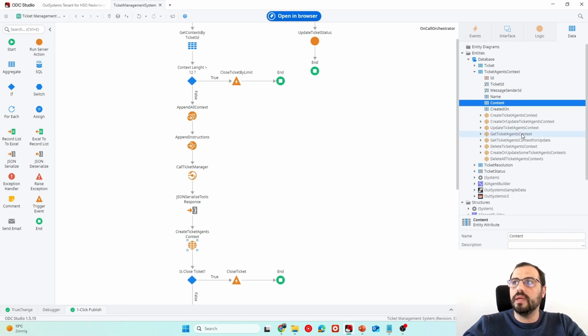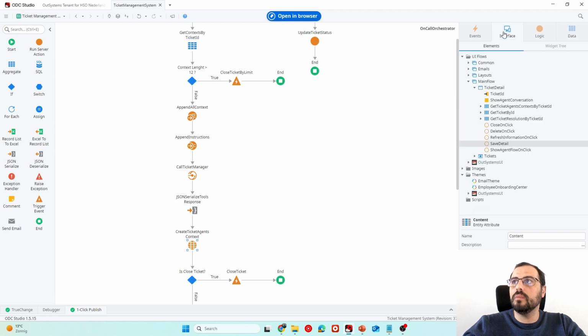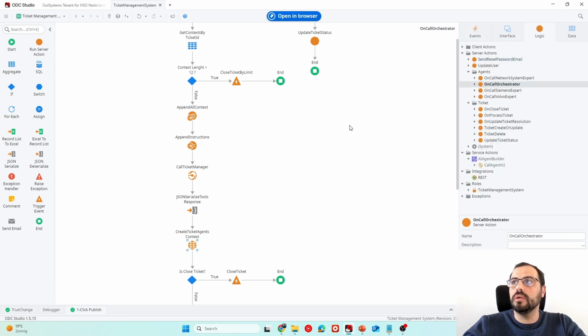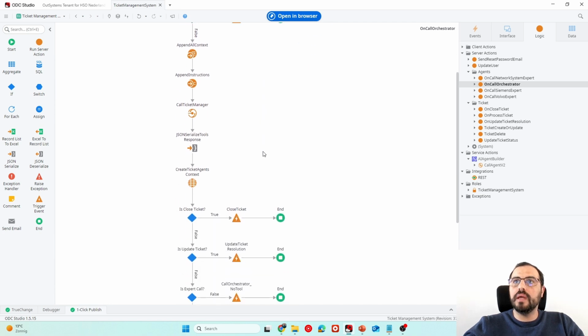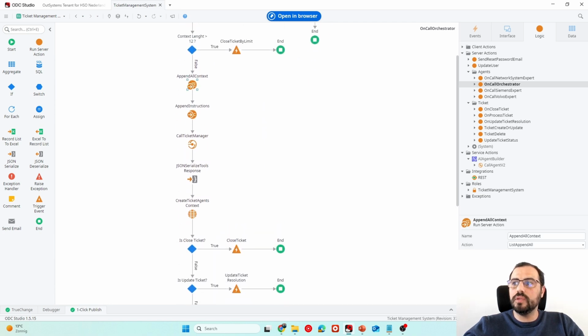I put the name and the content. So whenever I call an agent, I send him the context. Here I impose the limit of 12 that you guys saw. If there are more than 12 interactions, he will close the ticket by limit. And now we add the context.